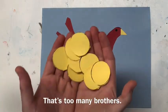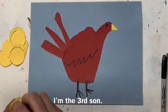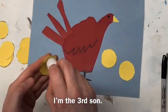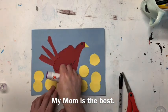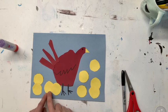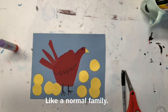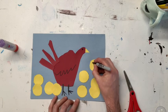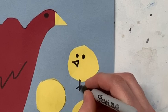Now I have to glue in all my brothers on this piece of paper — I have nine yellow circles and I'm gonna glue all those guys down. As you can see, I have so many brothers that I had to overlap some of them because there just wasn't enough room. You probably won't have this problem since you probably only have one or two siblings. Just find a nice place to put them below your mother hen. Now I'm gonna go back to all my little baby chicks and add little eyes, a little triangle for the beak, and little legs.